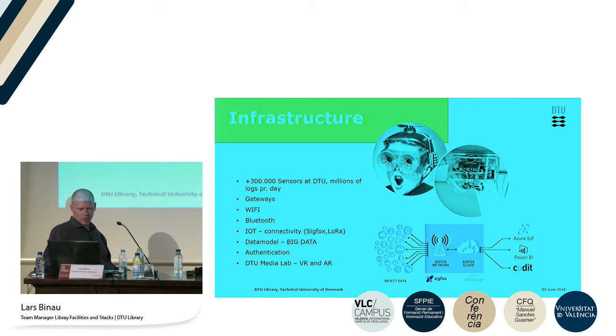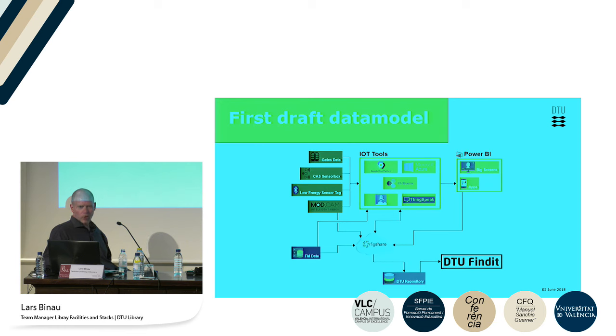And this will be made available as open data too, not just for researchers and students at DTU, but for everybody. So this is our first draft data model that we are still working on trying to connect. The red ones there are all the sensors that we've put up.